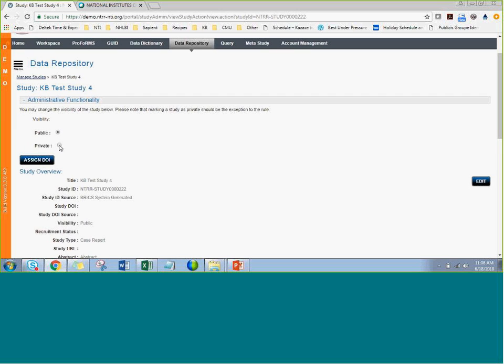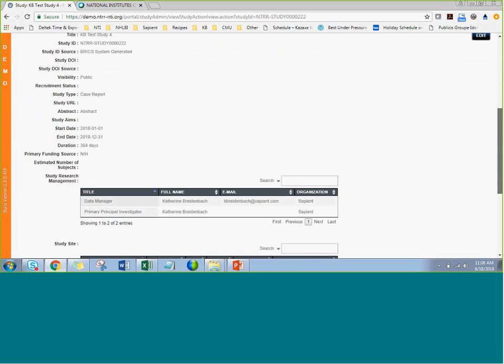Change it to private from public. All studies by default are set to public, and all data sets added to studies are set to private by default.